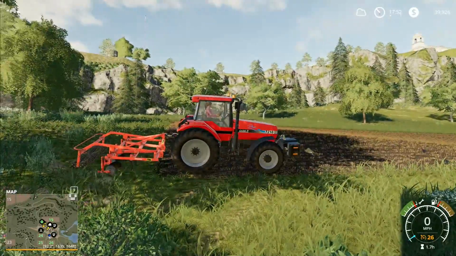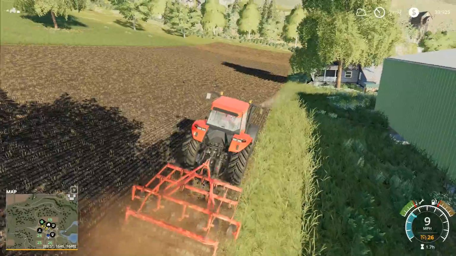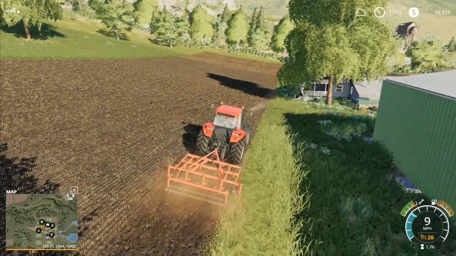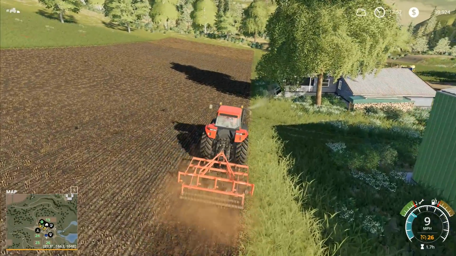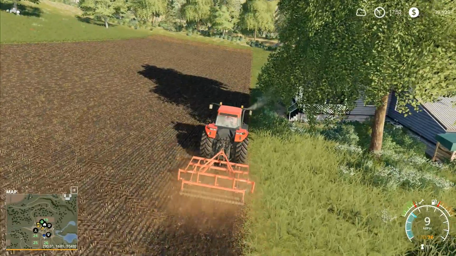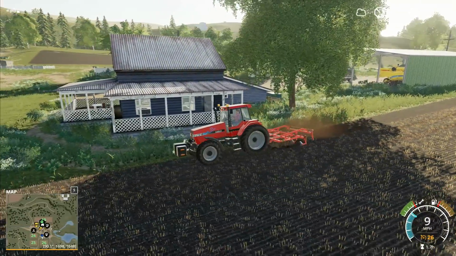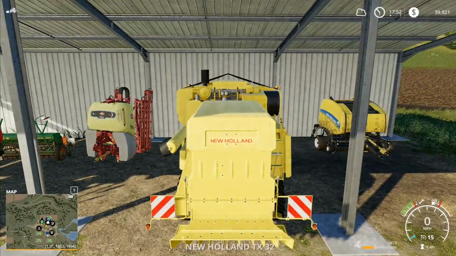Let's just put the hired help going on here for a minute. Here we go. Just make sure that it goes past the house okay. It's not going to try and turn around early on the house. And so long as it does, we'll leave this one working here in this field. And we will go and grab our other tractor over there. Yep, that's going to be fine.